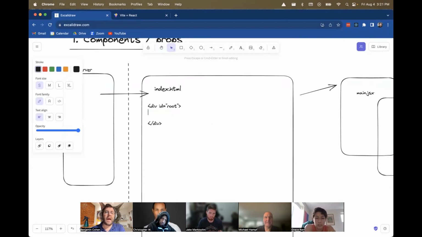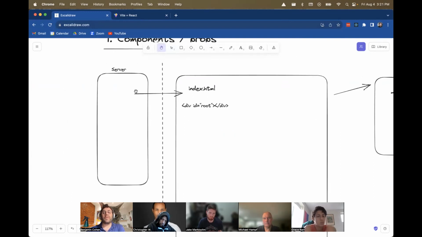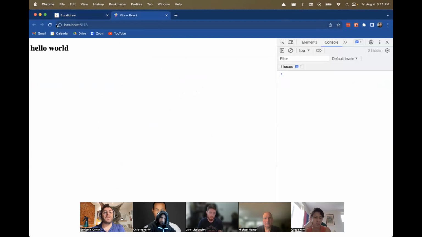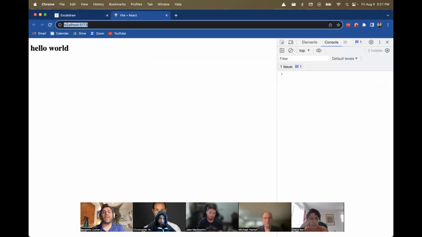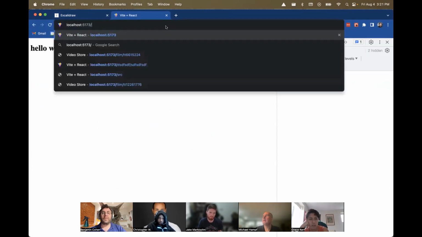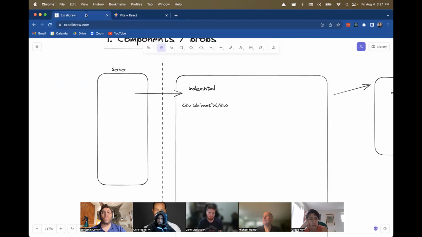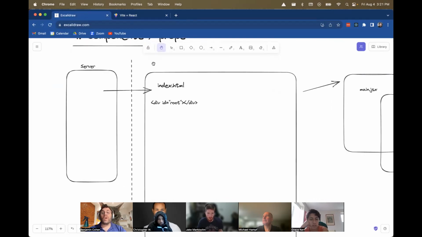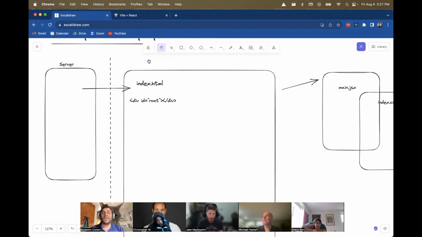Okay, so what actually happens? Initially, based on our app, we requested something from the server. That's what happens here. So when I go to localhost 5173, even though it's being done by Vite, that is some server on / it's serving up our React app. In fact, on anything, it's serving up our React app. But on / it's serving up a React app. What does that mean? That means it's going to go to the root of our folder and it's going to look for a file index.html.